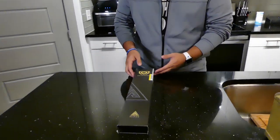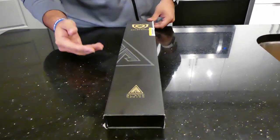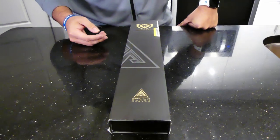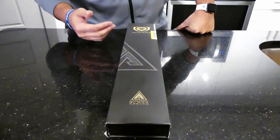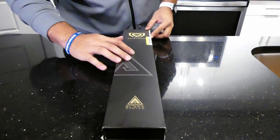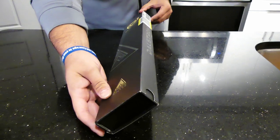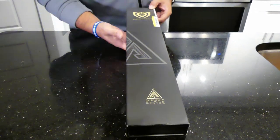This one is actually a chef's knife, so we'll go ahead and take a look at the packaging. Unfortunately, they did not send this one in silophane plastic wrapping, so it doesn't have the best presentation as the first one. As you can see, the box is kind of beat up a little bit.